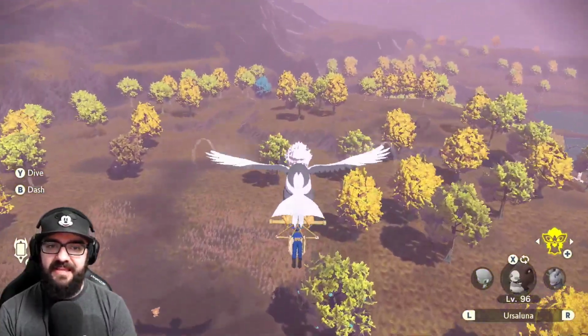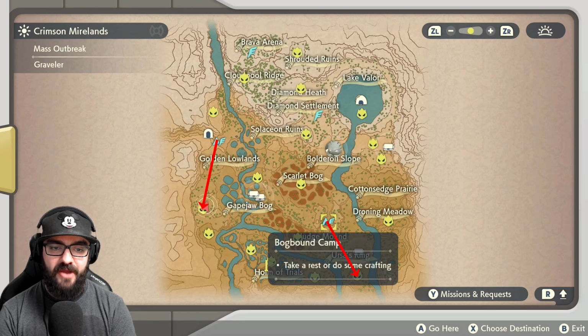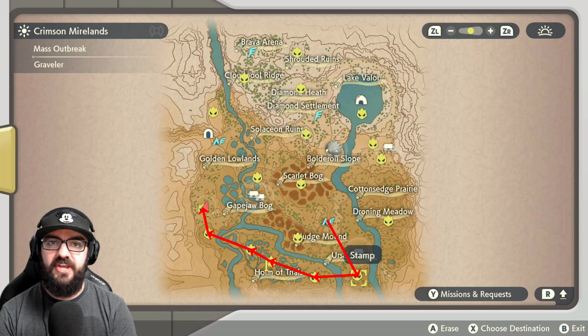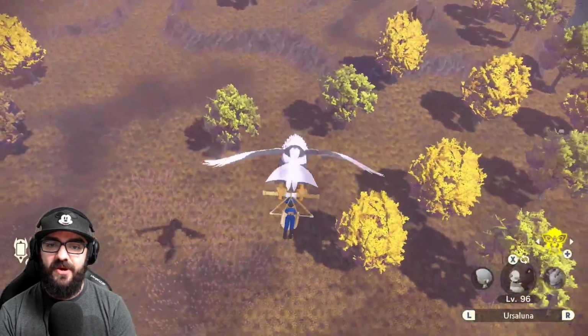And if you didn't like that, you could also go from the Mirelands camp straight down to this Ursaring spawn, and then after that, go to the Bogbound camp down to this Ursaring spawn. But if you want to check all of those alphas and check if they're all shiny, which is what I do, and I've gotten quite a bit of shiny luck out of that, go ahead and take that path from Bogbound Camp down to Ursaring, over to Sligoo, over to Torterra, to Toxicroak, to Pachirisu, up to the last and the second Ursaring spawn. So that'll get you one of these bad boys.